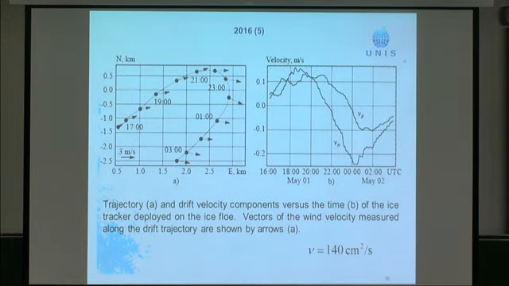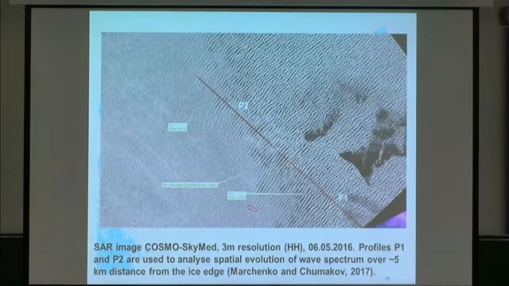This is the last example. We have drift velocity of 0.1, 0.2 meters per second. We have some wind and tides, so eddy viscosity is high. So I expect that this under-ice turbulence is coming from the ice drift and not so much from waves. Of course, there is some portion coming from waves, but this portion is visible only if we don't have other sources of turbulence.